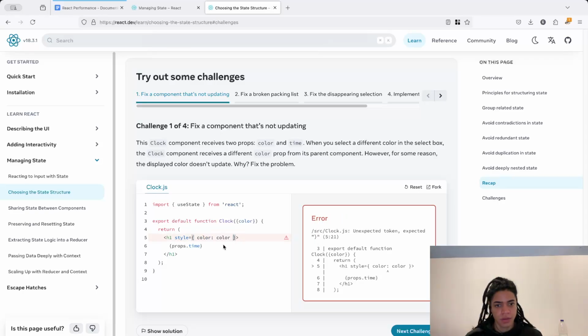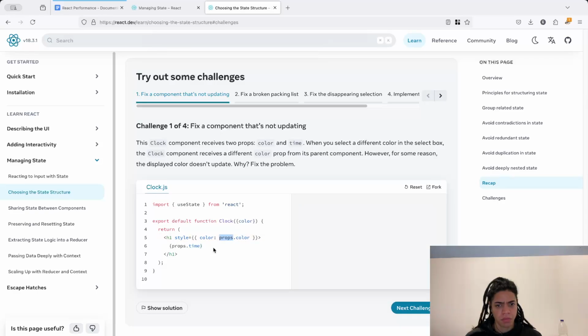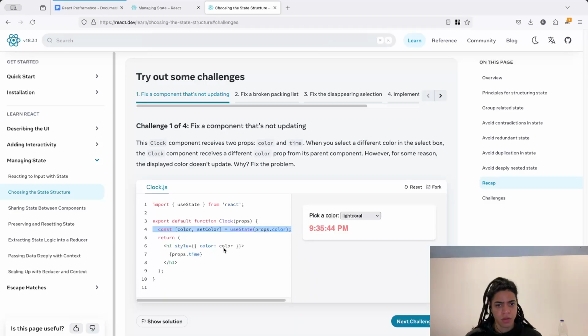Now JSX is doing it, and because we're passing an object, exactly.